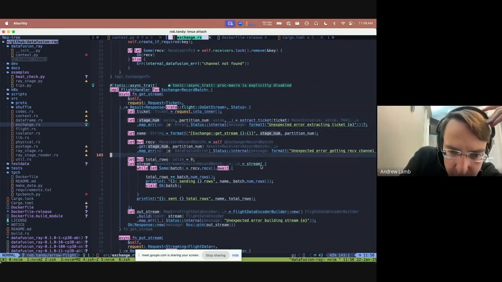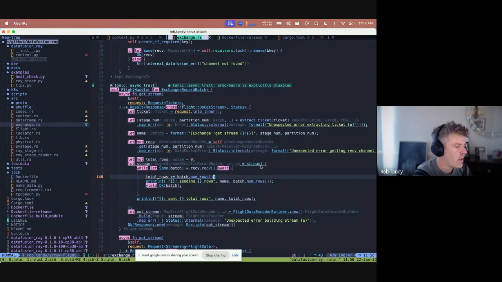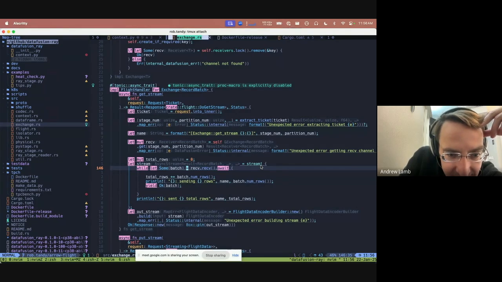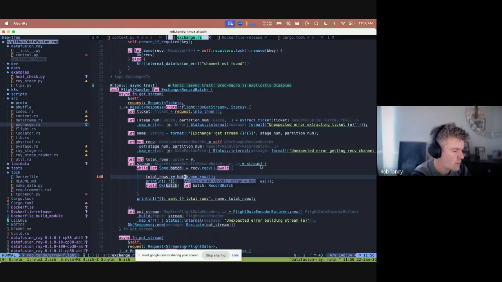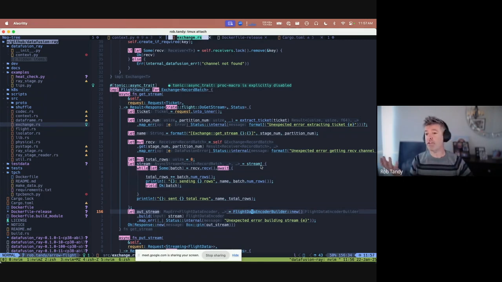On line 22, you're using the flight data encoder builder, and you're not setting any extra things, so I wouldn't expect it to. In other words, there's no obvious problem that I can see. Internal here is a channel, so we're getting a batch and yielding it in this little stream macro. Then our stream is record batch and flight errors as required, and we send that to the flight data encoder builder. The only way I have to constrain the size of the batches in the stream is to use that coalesce in the physical plan. But if you're telling me there's a way outside the physical plan, awesome.